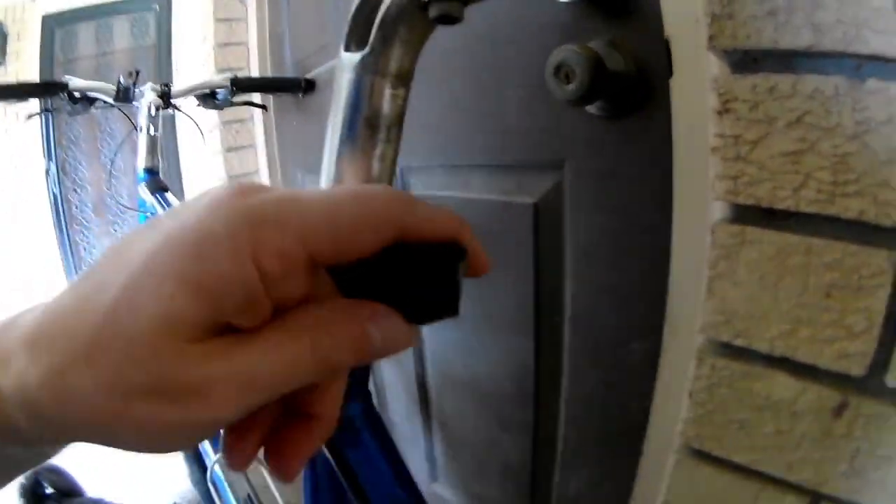So today we are going to install a different light. I don't have any fancy schmancy lights — it's your typical Walmart big box store light. It does what I need. Very simple clamp system. They do make better options out there of course, but that's what I have. So we're going to take this off. I got it taped up too because it was moving, so it's kind of taped.